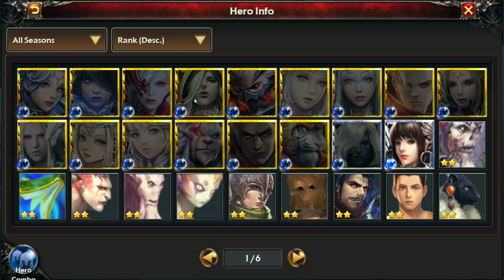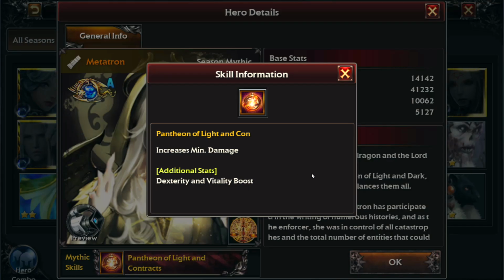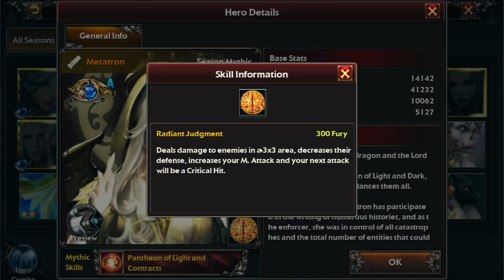And lastly, we have Metatron, and the only reason why Metatron is worse than Gabriel is because her myth skill does not provide a party buff. In this case, Gabriel provides 400 fury, which means that you can use that 400 fury on your other heroes. Metatron only increases her own minimum attack and guarantees a critical. So again, we don't see any presence of an attack up. It does cost 300 fury, and she doesn't even get a fury reduction in that case. So all in all, not that great, at least until her costume comes out.